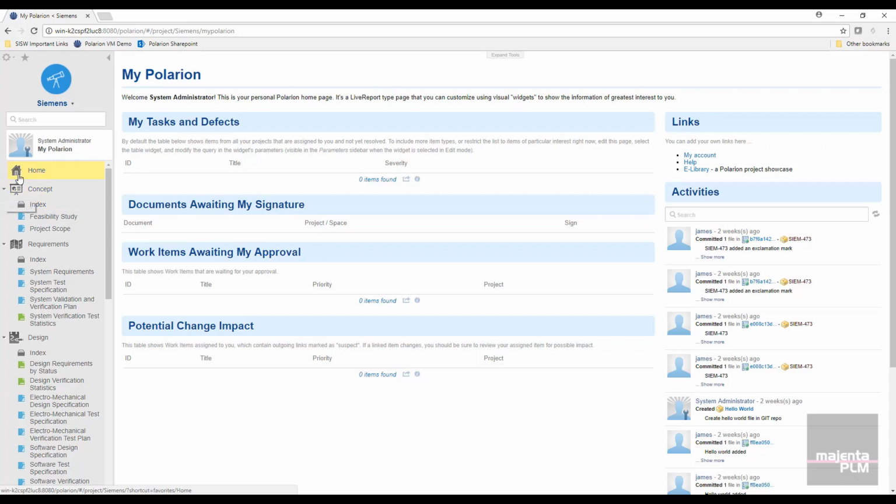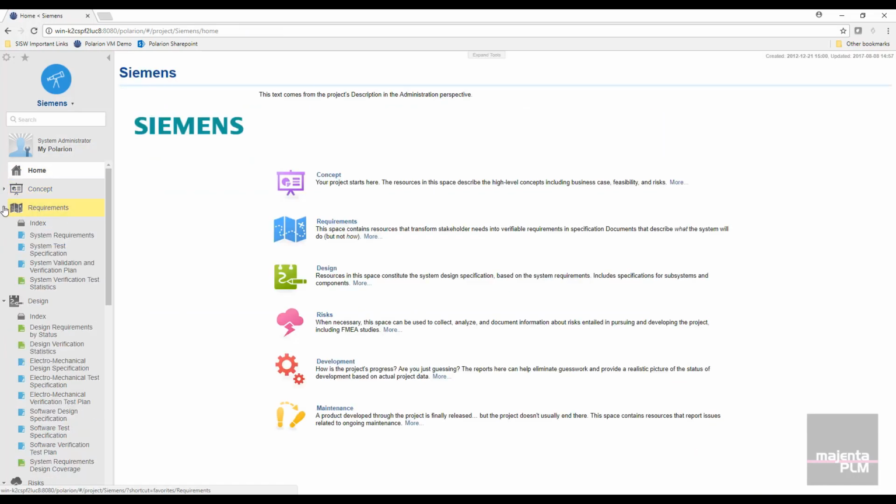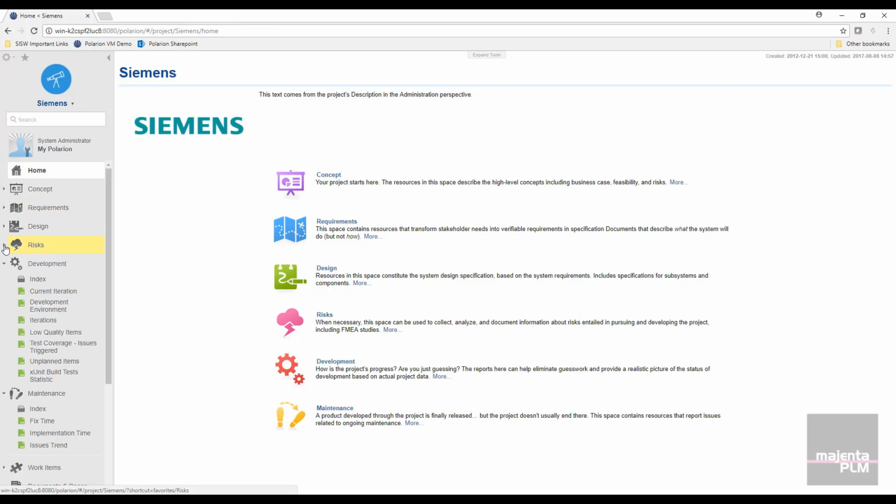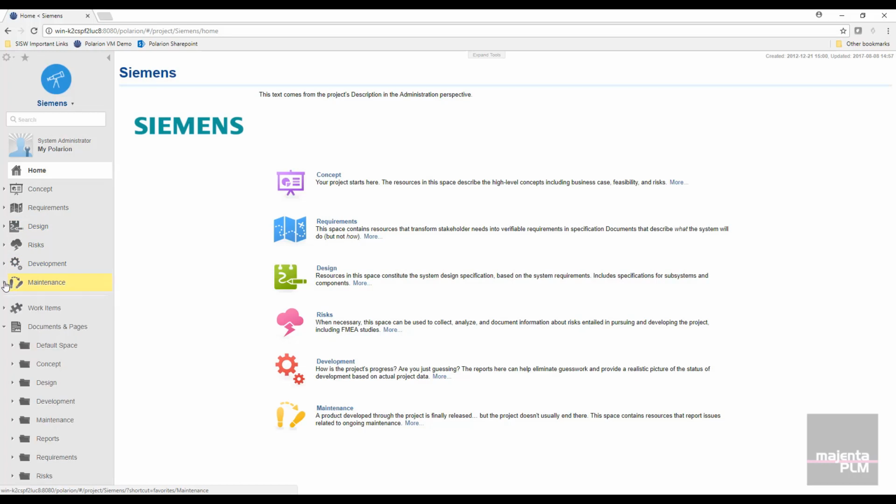On top of this, on our left-hand side, we do have our home screen. Within here, within our home page, we can actually customize this, configure this to be any information that we want to show within here. So it could be an overview of what the project's purpose actually is. Everything within here is completely configurable. This is essentially just a live page. So we can change this to be any information that we want to be able to see within here.